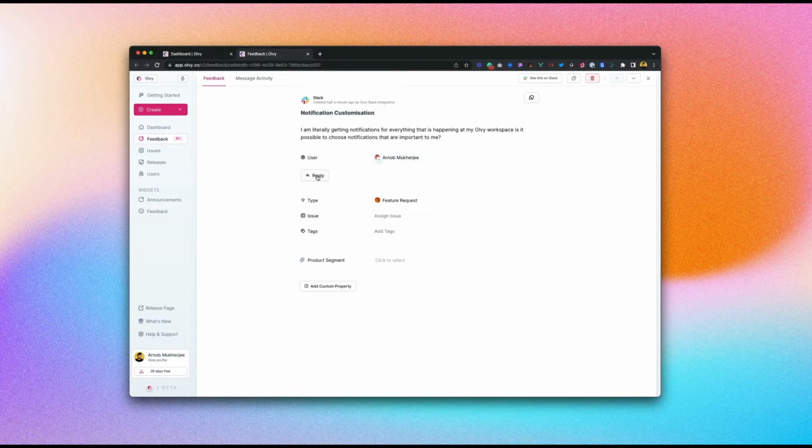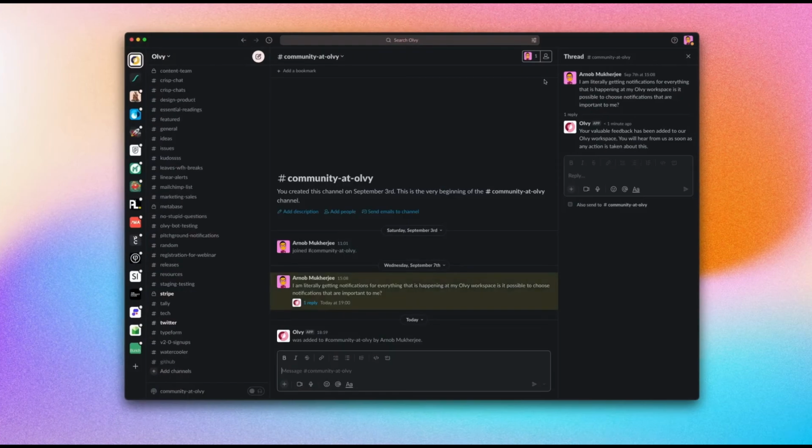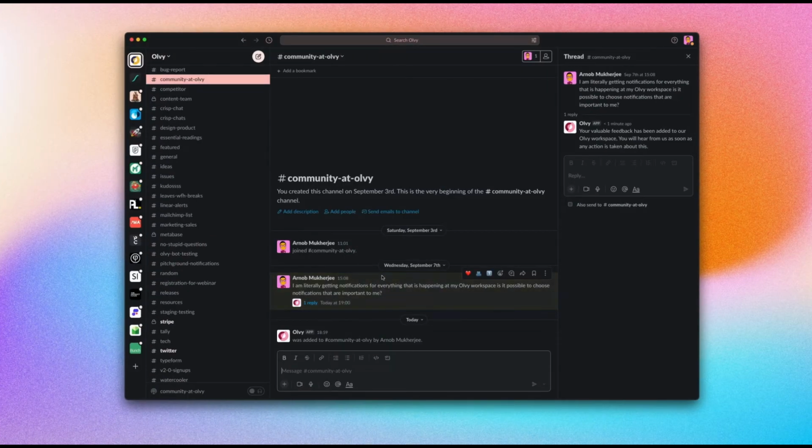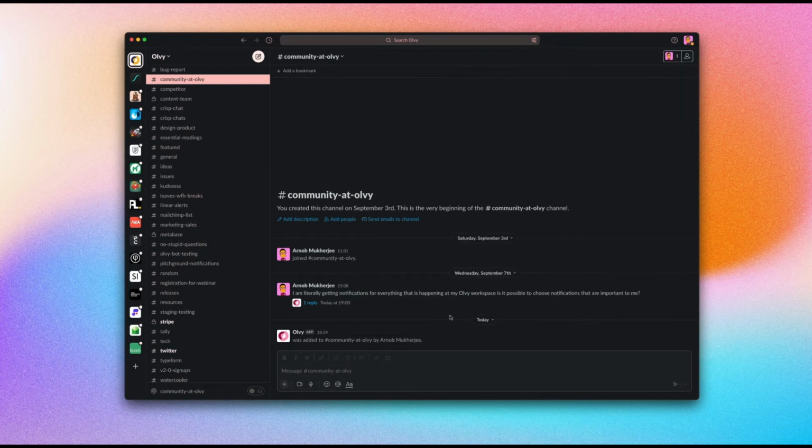One of the things Olvy helps you do is trace back where this feedback came from. There's an option called see this on Slack. Once you click there, it will automatically take you to exactly where this feedback came from.